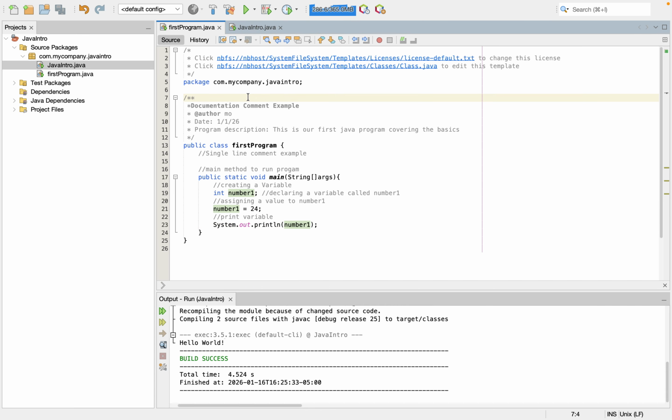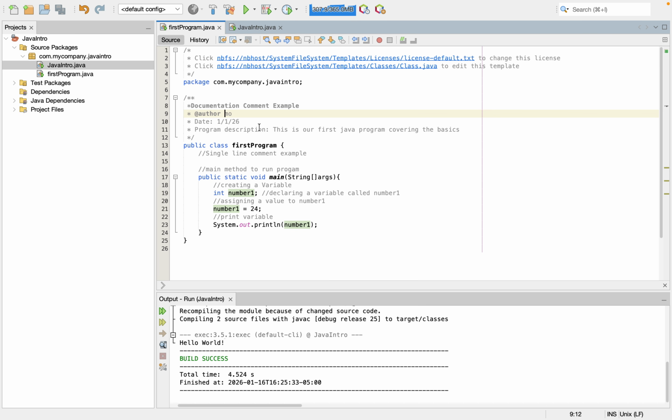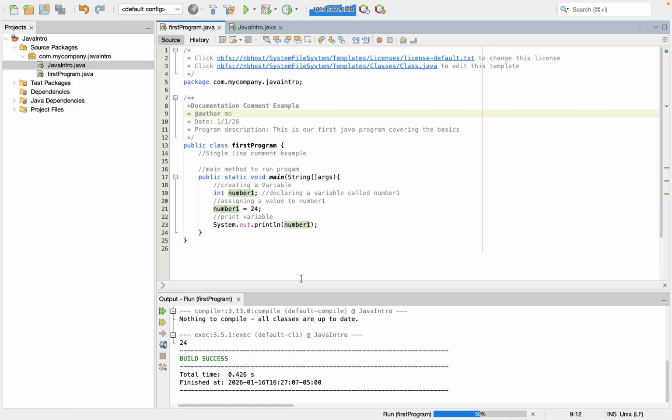So in that case, another way to run your file to ensure that you are running the correct file is to right click inside of your program file. So here I'm right clicking, and then you see here it says run file. So you would click it that way. It's going to run the file. And now you see it printed out what our number is, and also it tells us it ran FirstProgram.